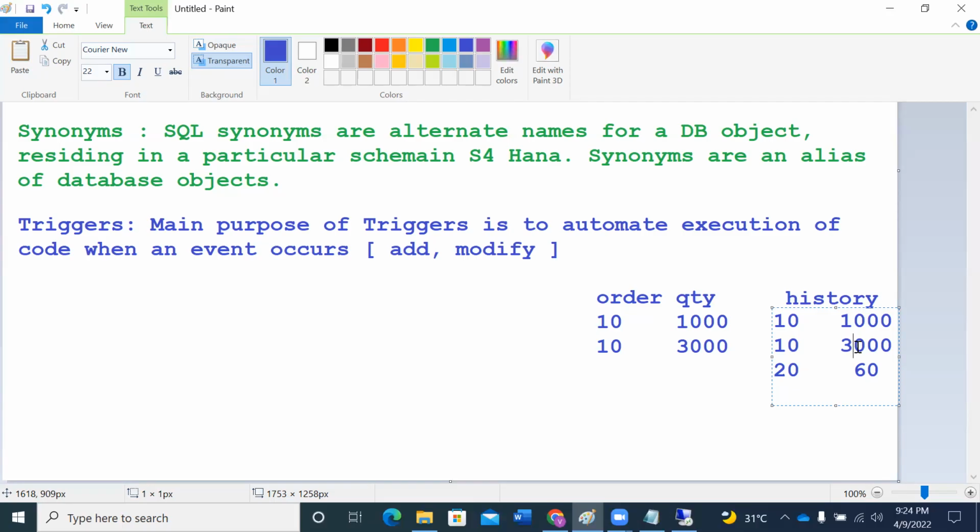Then they can show you the log: No, sir, initially you placed an order for 1000 on this day, at this time. Again you came back and placed an order for 3000 on this day, at this time. After 1 month, you placed another order for another material. So they have to maintain some log.